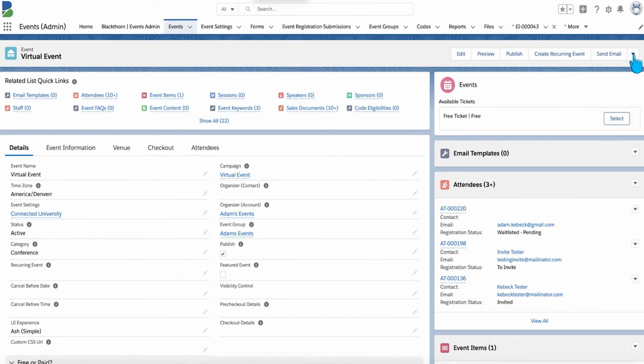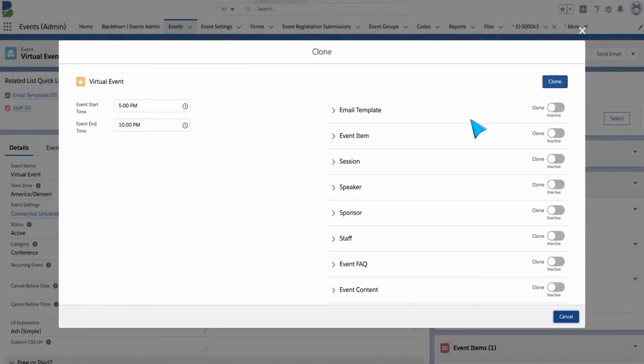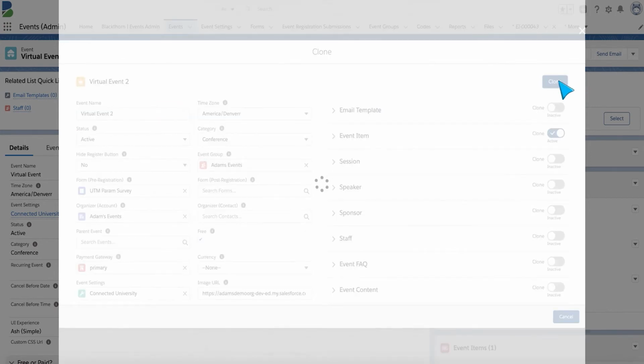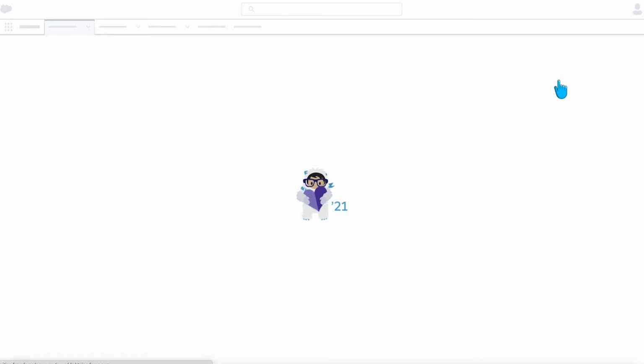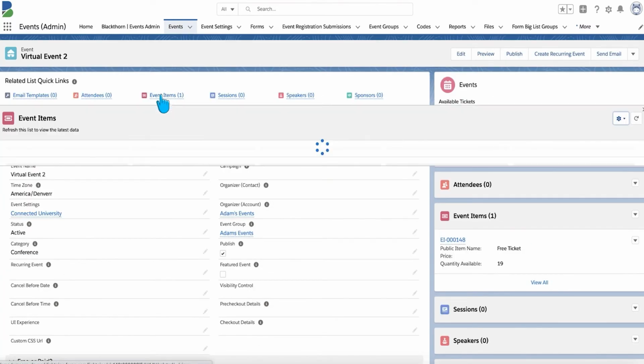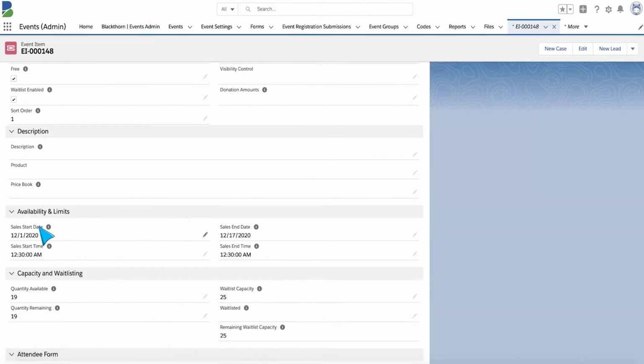So we'll go to our event, we'll click clone, and we'll make sure to clone our event item. We'll just call this virtual event 2 and click clone. Now on that cloned event, if we go to our event item, those two fields should be populated. Yep, so you have sales start date and sales end date.